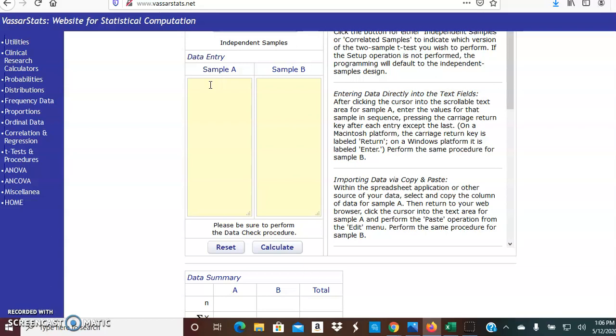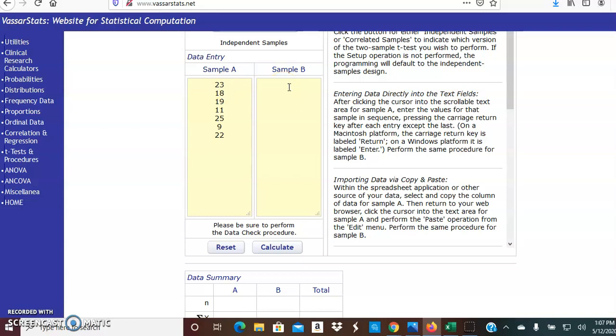The first person, let's say sample A is males, scored a 23. And then the second one, an 18, and then the third one, a 19, and then this person got an 11, and this person on my survey got a 25, but this person only got a 9, and this person on my survey got a 22. Now, you don't want to push enter again because VassarStats here might think that you are trying to create a new cell for more data.